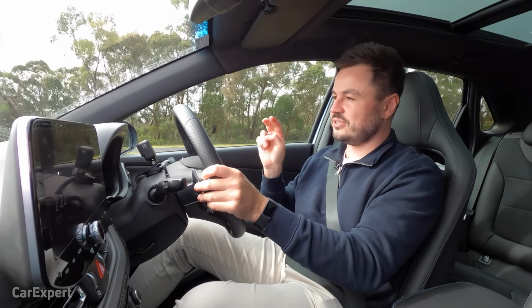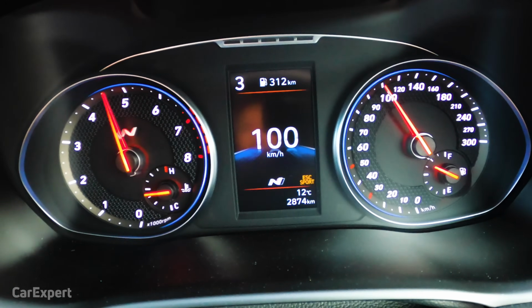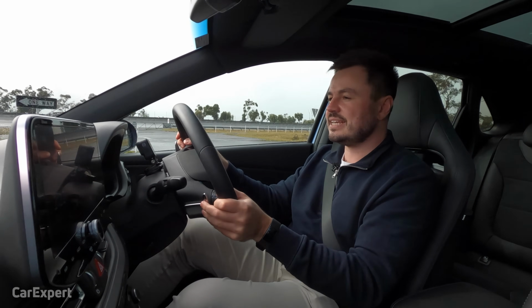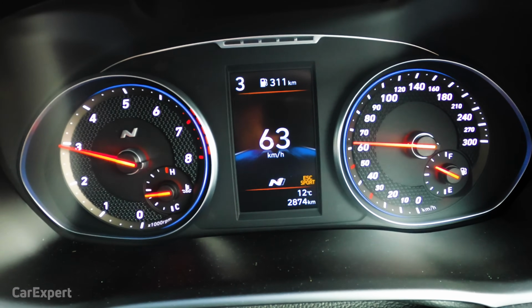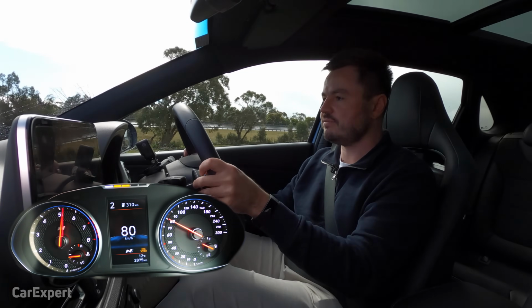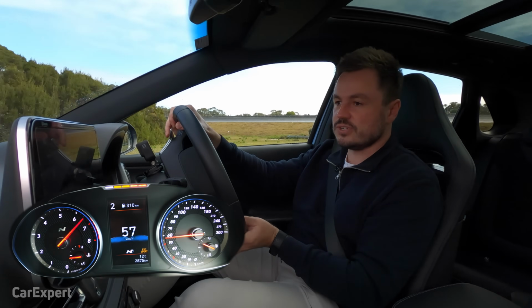Love also that you've got two things to note here. Up the top here, you've got some shift lights. So as you get to the top of that gear, it will tell you to shift. But secondly, the thing that really will help you if you do a lot of track driving, it allows you to pre-select gears. Often with these autos, it won't let you downshift if you're going to hit the rev limiter in the previous gear. So we're in second, and I'm going to show you how that works as we approach this corner. If I go to first now, nothing happens because we can't get first. But as I'm slowing down, if I grab first, it waits until first is ready, pre-selects it, then gives it to me as soon as we're good to go.